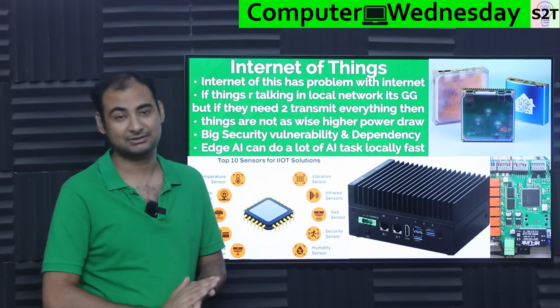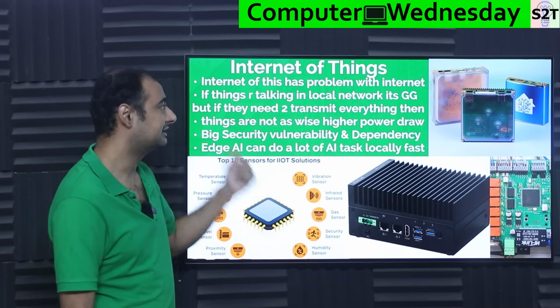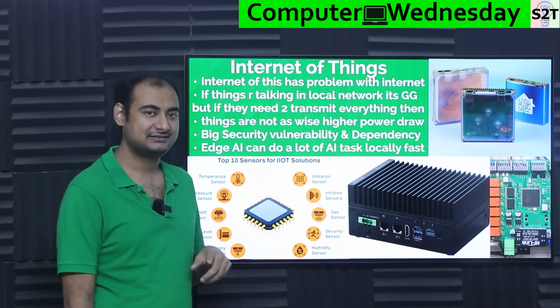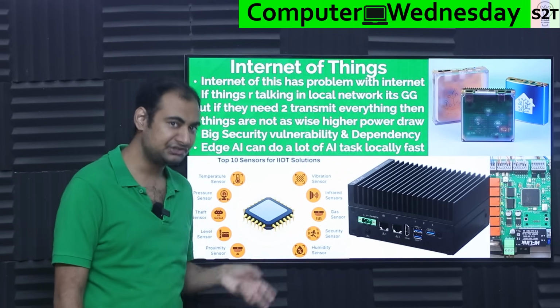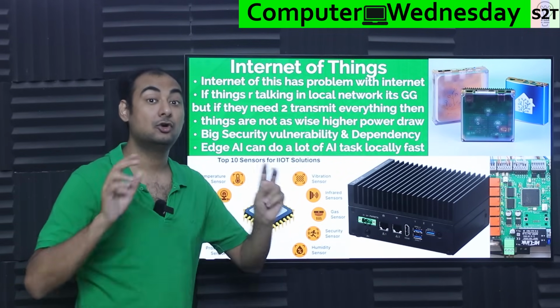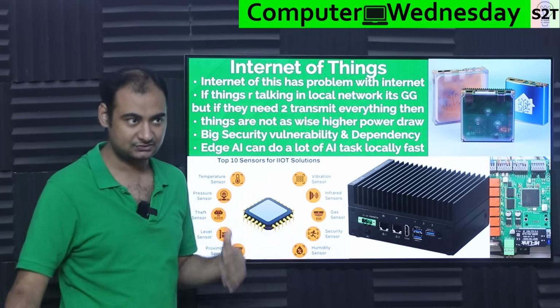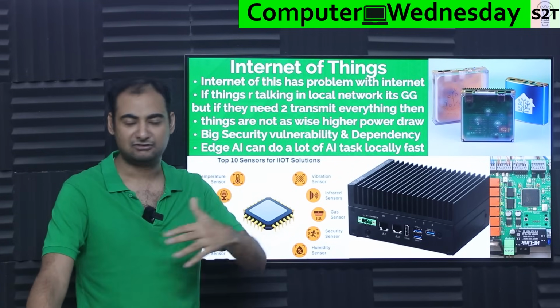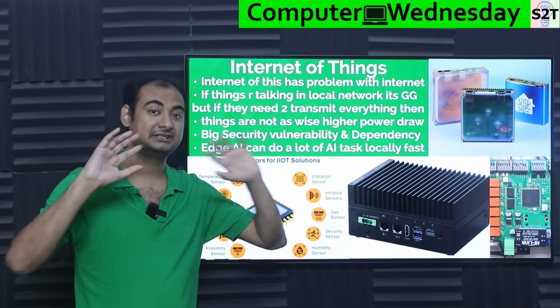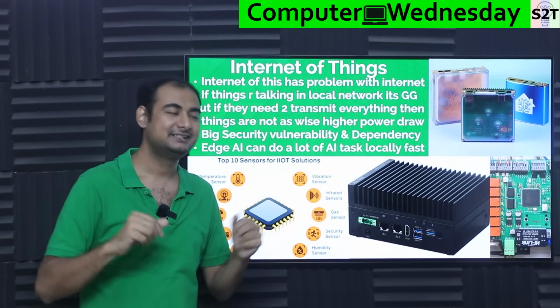So the first customer of this technology is IoT, Internet of Things. Now, Internet of Things is a kind of weird term. The original idea was things making their own internet. For example, if you have a factory, factories require a boatload of sensors to do preventive maintenance, and all of them will create their own network. So, internet.